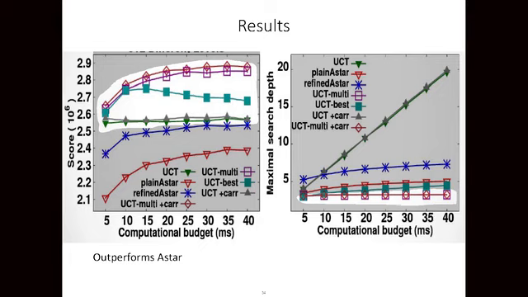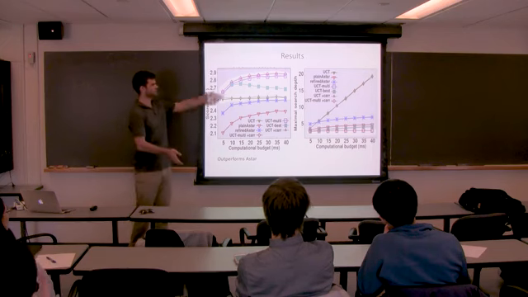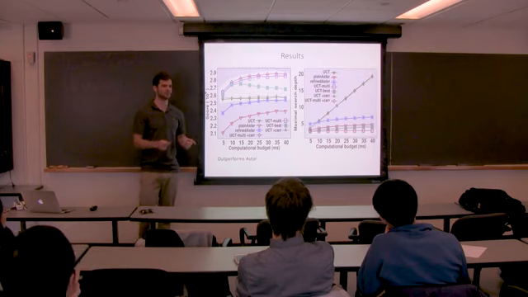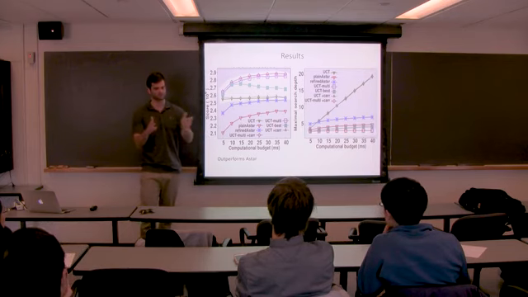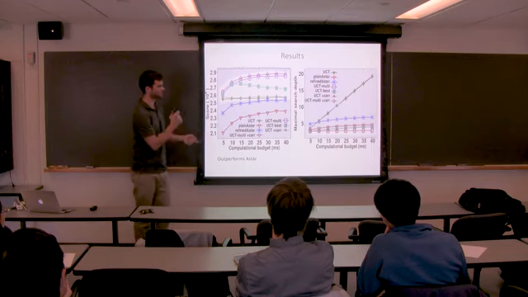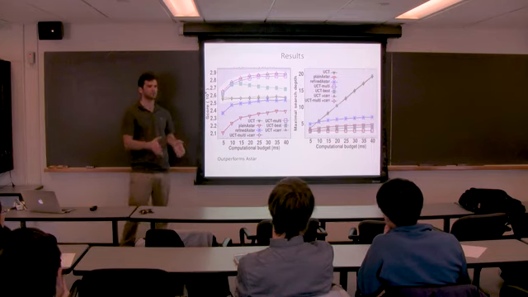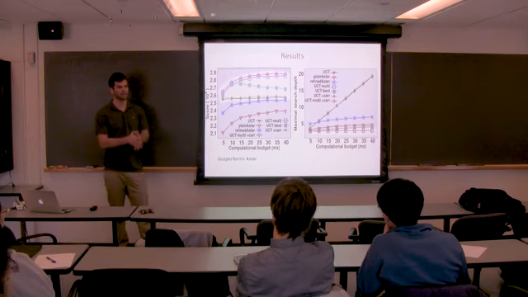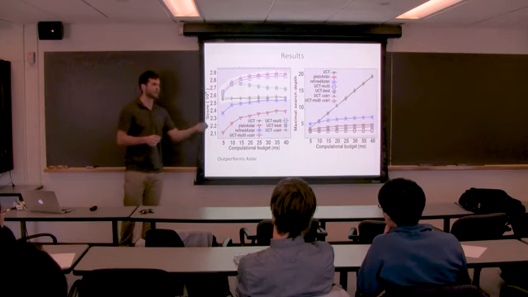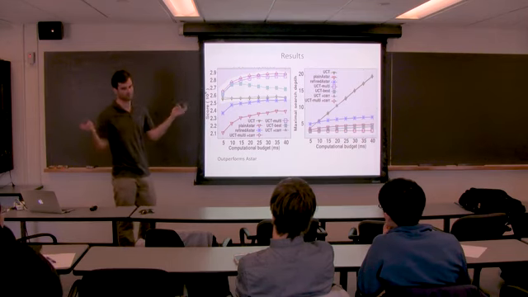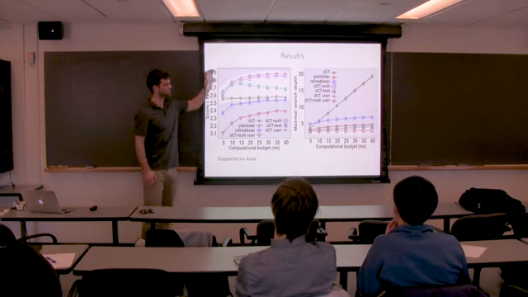They actually have the lowest maximal search depth, which at first would seem like, what? I have the lowest search depth, but my score is the most. But that comes into play with what you were saying about the trade-off between the simulations and the amount of time it takes. Because I'm doing multiple simulations, I'm taking more time at each node, but that's giving me a more accurate value assessment. And so that lets me choose my action more carefully, or with more information. And so that's what's able to give me this better score.